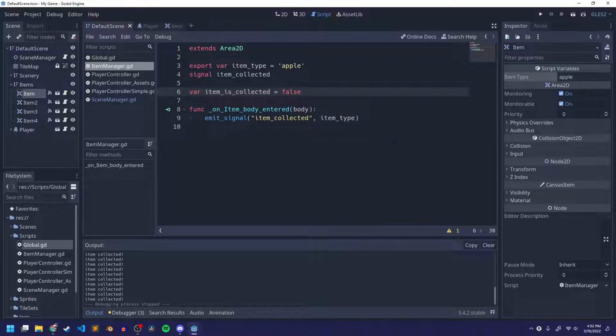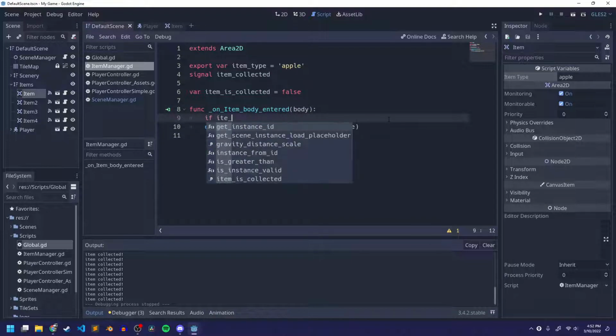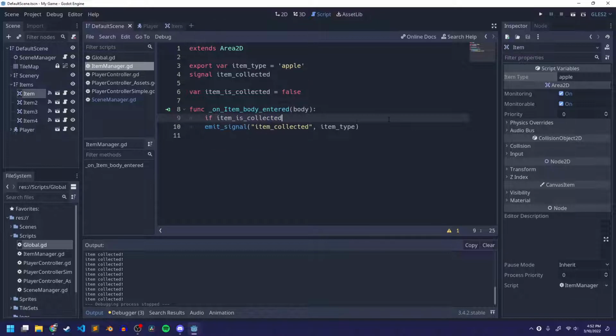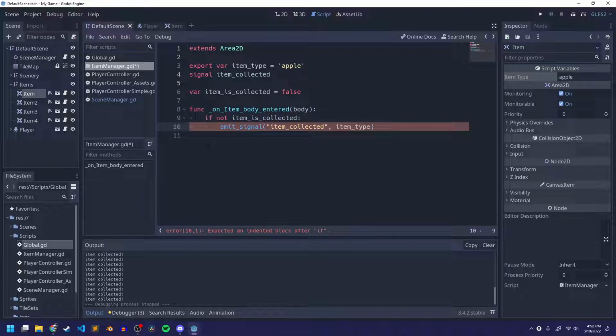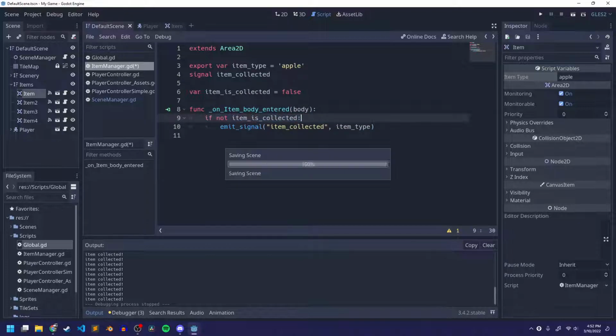And so that will basically say, I haven't collected this item yet, so I am able to collect it. I'm going to add an extra line of code in here. I'm going to say if item_is_collected, but then I actually want the opposite of that. So if I want the opposite of something, I say if not item_is_collected, and then I put a colon, and then I have to move my signal over so it's inside of this if statement.